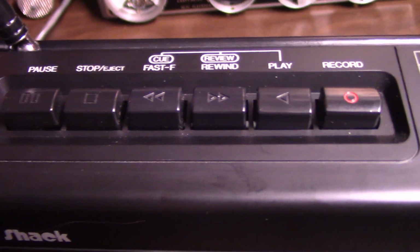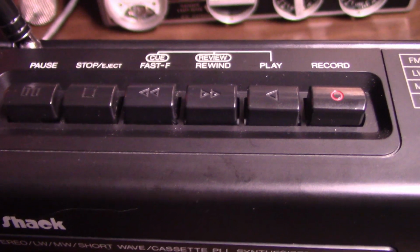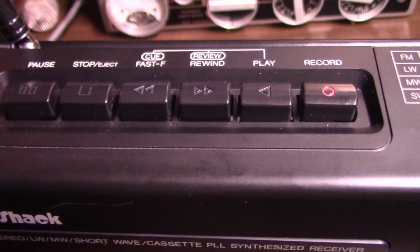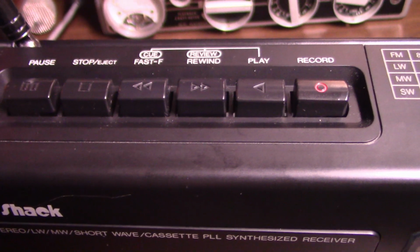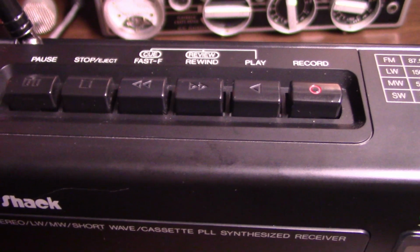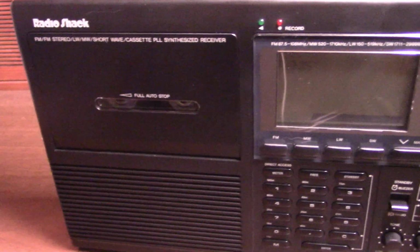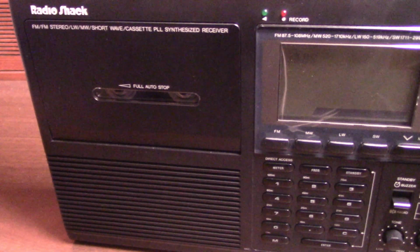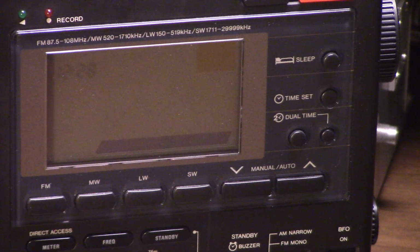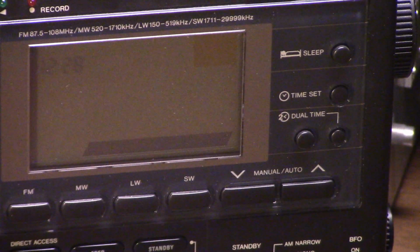The cassette section, you have a mechanical pause, which is nice. And you also have cue and review, although I guess there's not enough friction or something and the review isn't working. It just comes to a halt when I try reviewing. Regular rewind works, though. I have a belt taken out of another cassette recorder put in this thing because the original belt literally deteriorated with age. It also features a built-in clock as well as a sleep function.